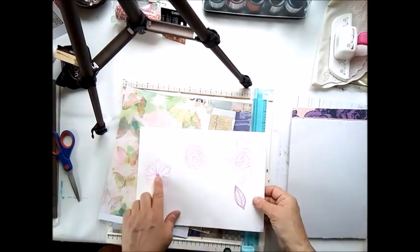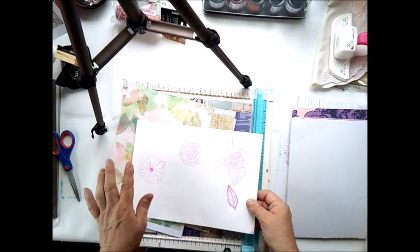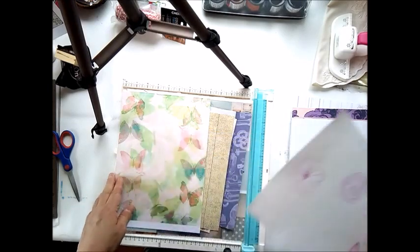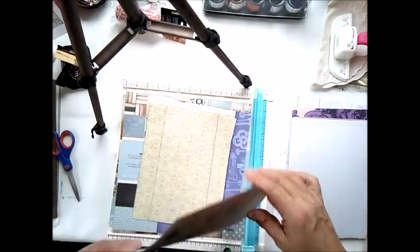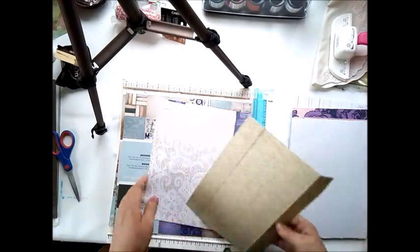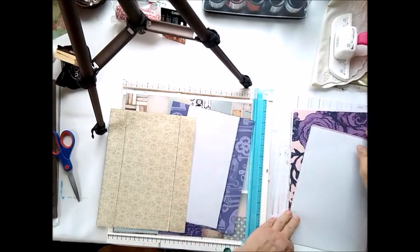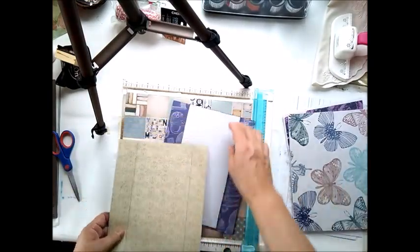I also wanted to show you this. These were the flowers that I drew, so I made a pattern, and this is what I did, and then I scanned this and then made it into a pattern. So also wanted to show you that. So I'll put this aside. I don't know if I'm going to use this one, but this is my favorite page. And I found the inside cover from the other one, so I'll put that together with the other one like this. And this is the spine.